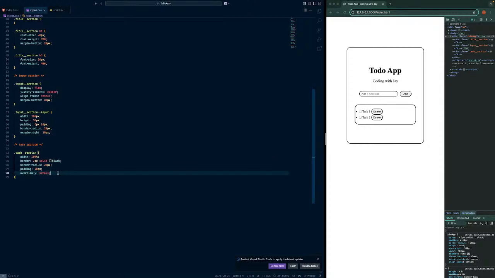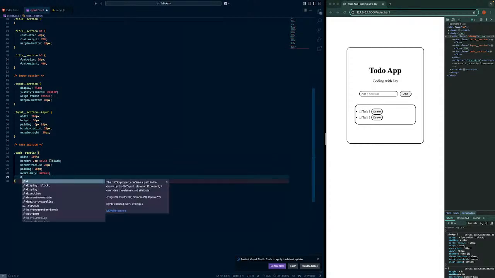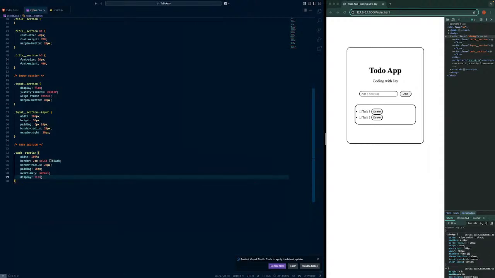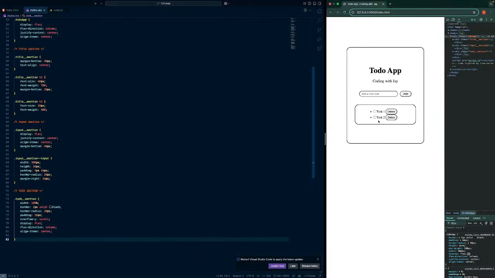And then we're gonna display flex this. And I'll put everything in the middle. Column, align item center. There we go. No, we don't. Cool. Now that we have that, task section will be task list.